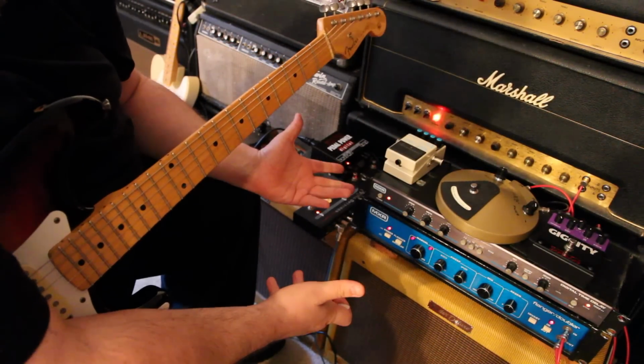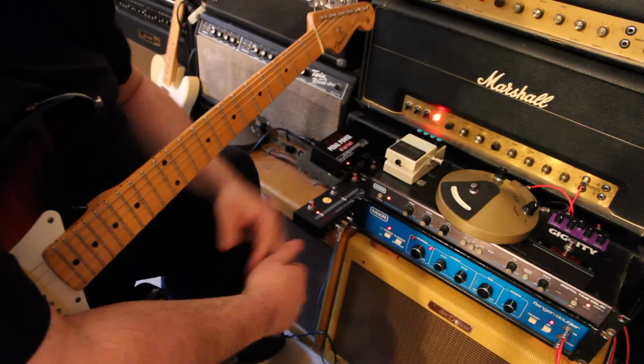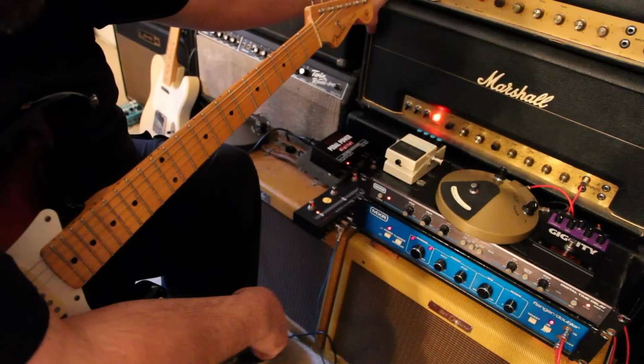So again, just having fun with this stuff. So hopefully you got a new setting for your Giggity to play with. So again, Marshall turned into sort of the Fender Dumble thing and then recreating the Desert Rose kind of sound.